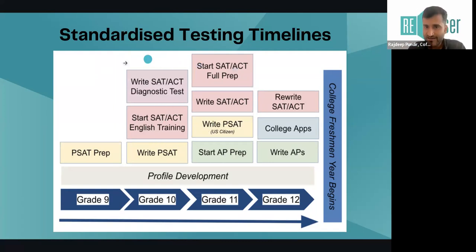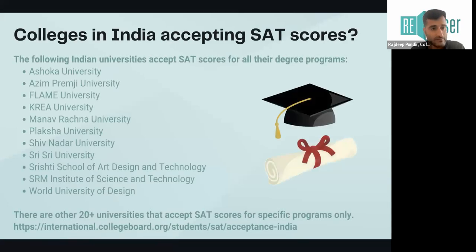Now, again, these are general timelines, generic timelines keeping everyone in mind. However, there are individual personalized timelines. Feel free to connect back with us. We'll be happy to talk about individual students and walk you through these individual timelines. So if you would like to know the timeline that fits your requirement, please feel free to reach out to us, drop us a message. We will set up a 30-minute free one-on-one consultation session and help you plan your journey for the next 2 years, 3 years, 4 years, depending on which grade you are in. Feel free to do that, post this webinar.